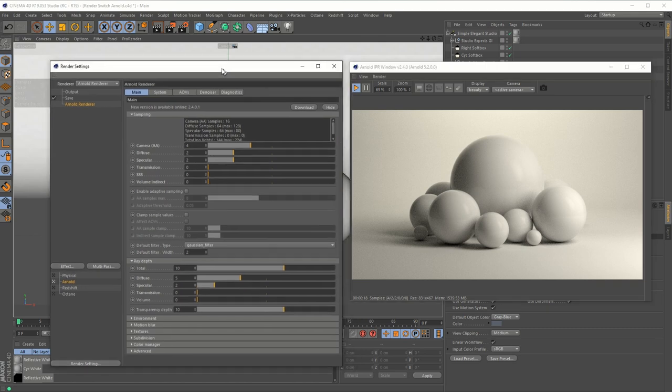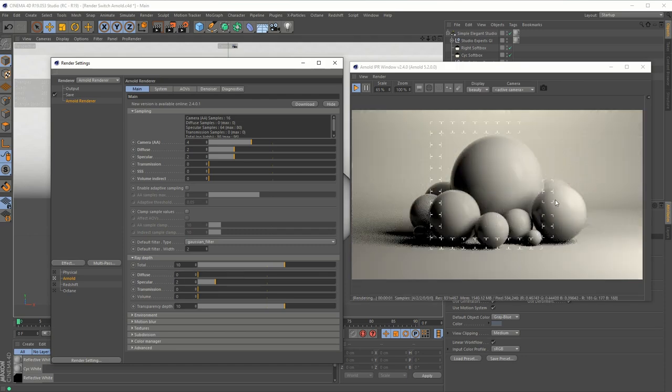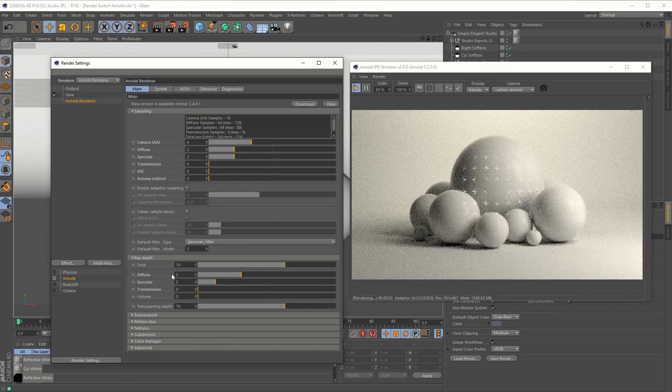So really, there's not a whole lot of other settings you need to mess with here. Just want to make sure that you're giving it enough diffuse bounces. If we bring this down to 0, you're going to see the entire thing just looks very flat without any GI. So 5 is what we use to create all of our thumbnails for all of our presets in the browser. So that's what we recommend you trying.